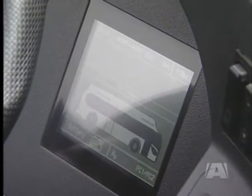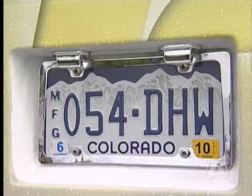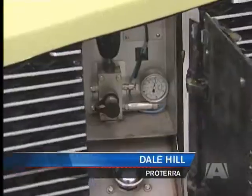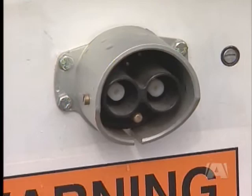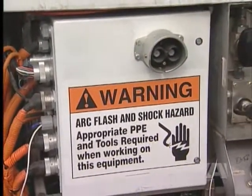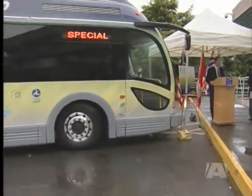This smart bus uses smart green technology. It's a hydrogen hybrid bus built by Proterra, a Colorado company. This is a battery-powered bus that has a range-extending system, which is a hydrogen fuel cell. A hydrogen fuel cell takes hydrogen and converts that to electricity to recharge the batteries. The bus is in Victoria this month for testing, and if BC Transit likes it, it could become part of the regular fleet.